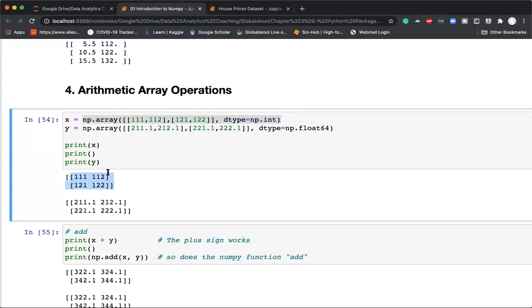We can know they are all integers because they don't have a dot next to it. Okay. For the second array Y, we are using 211.1, 212.1, and so on. And here we write dtype is equal to np.float64. What this means is we get Y, which are float elements, which can be seen here by the .1.